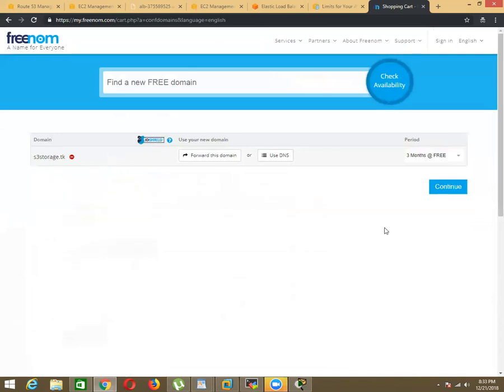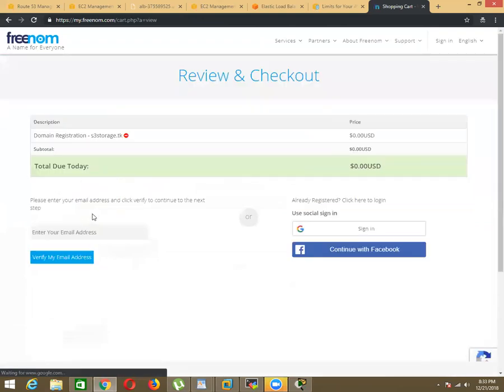Now continue. You have to give your mail ID in order to get activated. That is s3storage.tk. And once it's activated, you will be using this for 3 months without any payment.